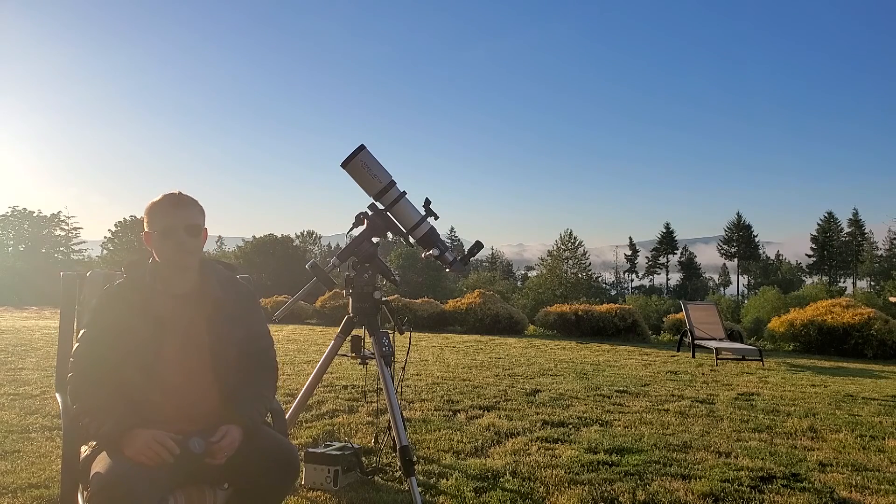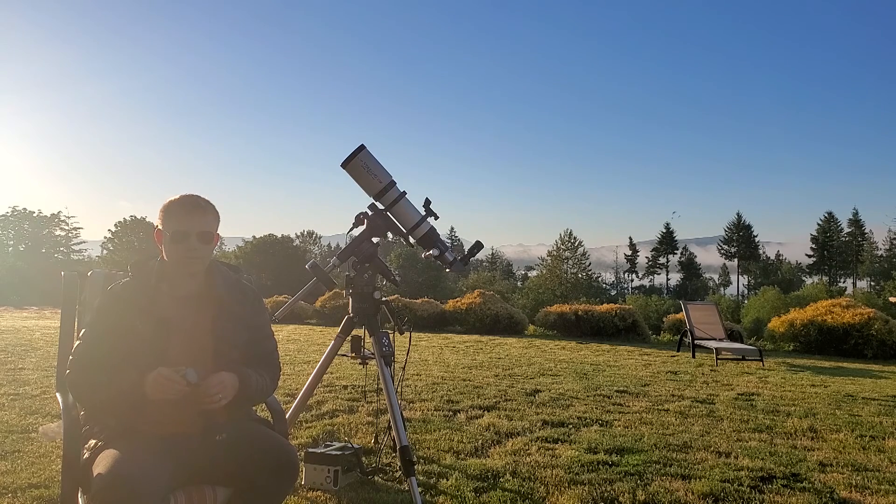Alright guys, it's a beautiful morning out here already. What's the conclusion on the camera? Well, as I saw from the pictures, you can get some pretty cool images with it. Realistically, if you're in the market for a camera geared towards the moon and photographing the planets, for the price point it's a well-constructed camera. The resolution is pretty good — it's two megapixels, 1920 by 1080. Also worth noting: my Surface Pro only has one USB plug and it worked just fine plugging in just one of the cables, so it doesn't look like you really need both plugged in for the extra power. Definitely a great price point, and I would really recommend it if you're looking for a budget camera for solar system objects.